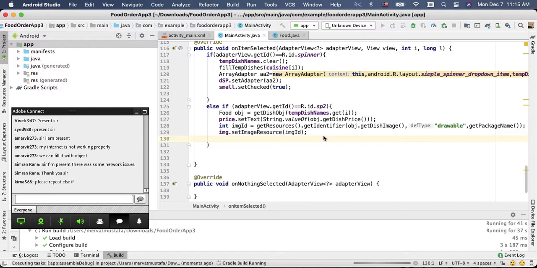The value of i, it's i, but actually it's not the same i here and here. Here i refers to the row index in the first spinner. Here i is the row index of the second spinner.